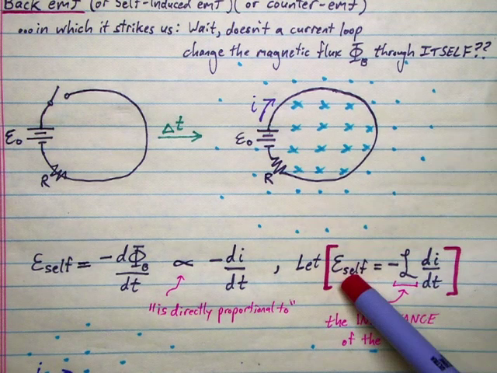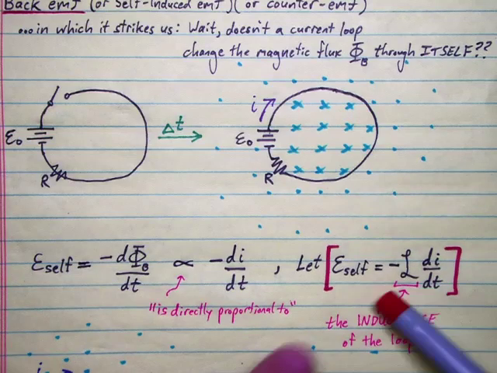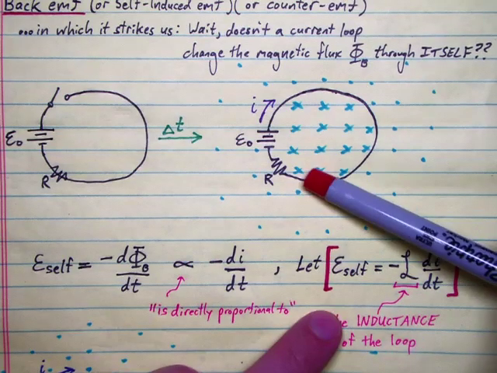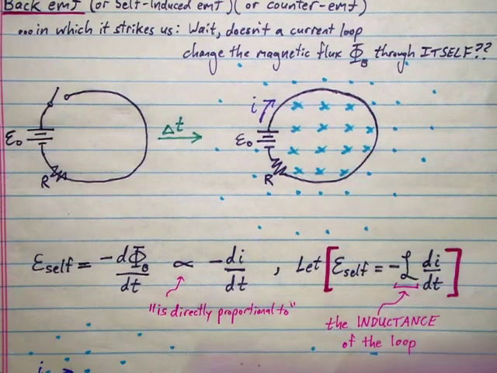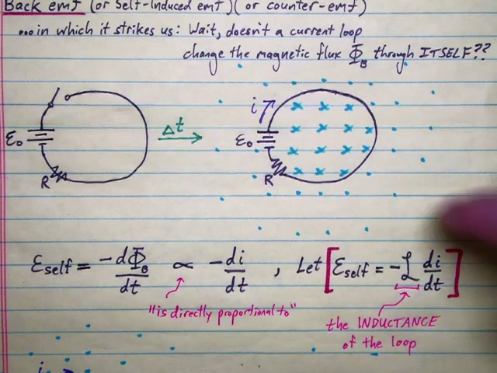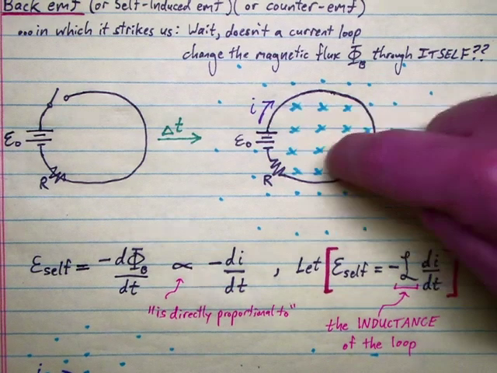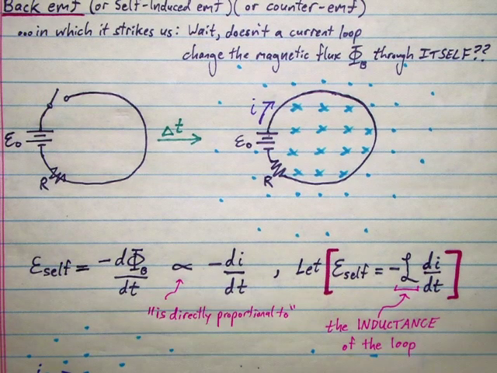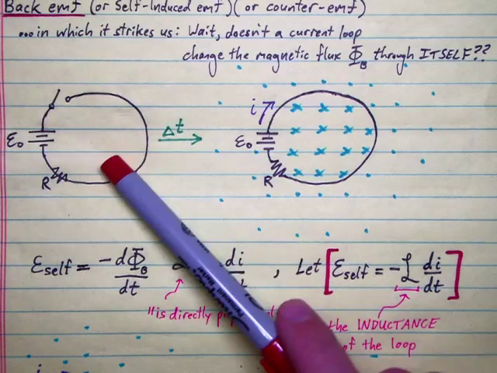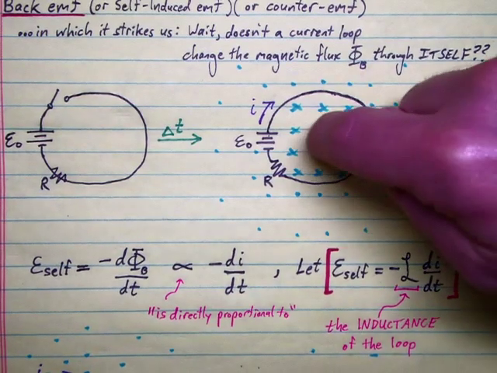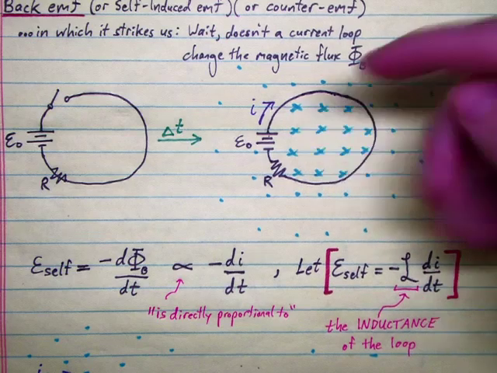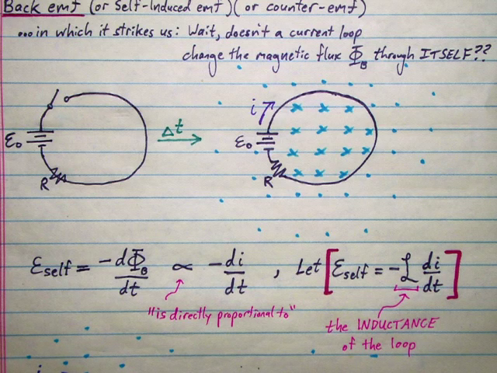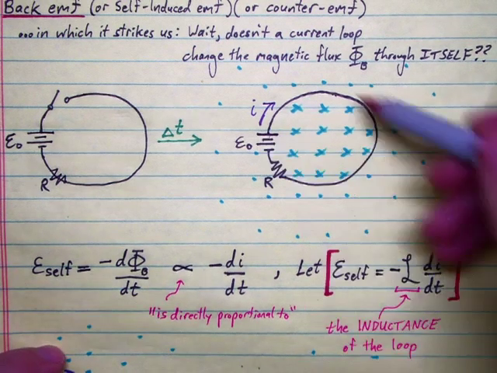So here's our self-induced EMF. And let's imagine the effect that this is going to have on our system here. So close that switch, let this current increase. We're going to be getting an increasing magnetic flux into the page. Well, the system should respond by trying to keep the flux what it was, namely 0. So if we're getting increasing flux into the page, the system should respond by trying to put flux out of the page. We would get flux out of the page if we had a clockwise current.